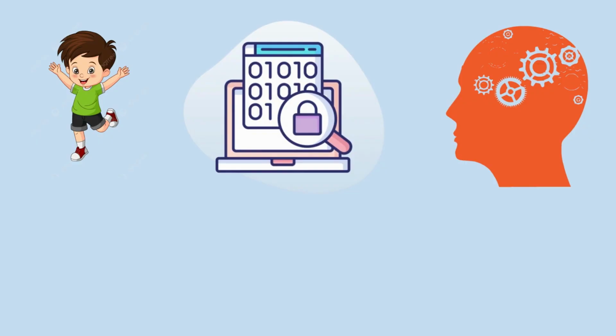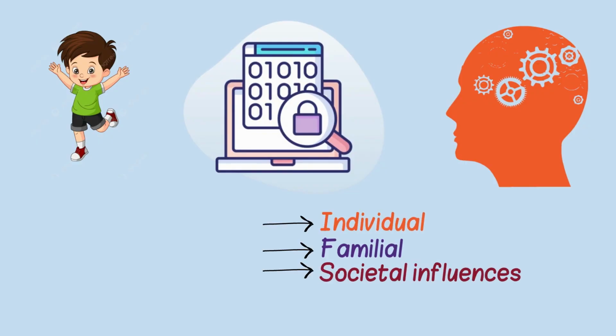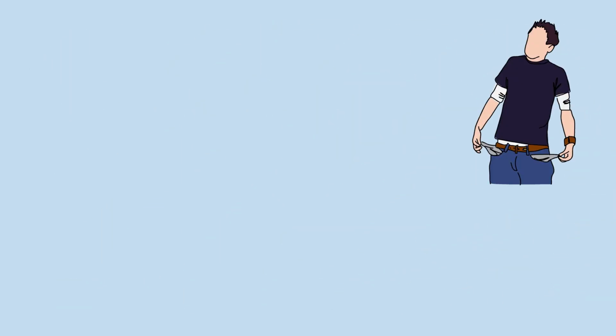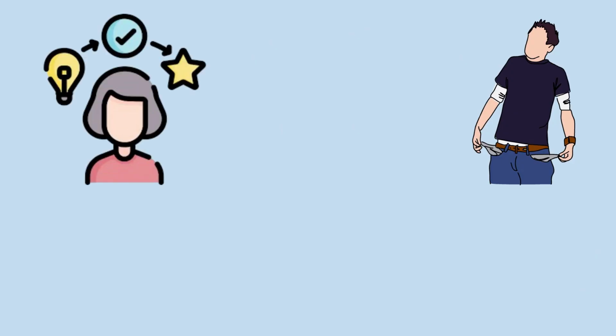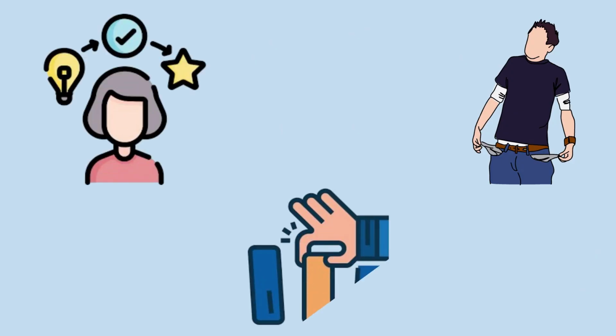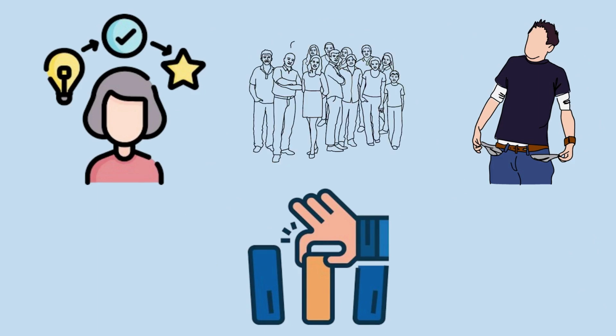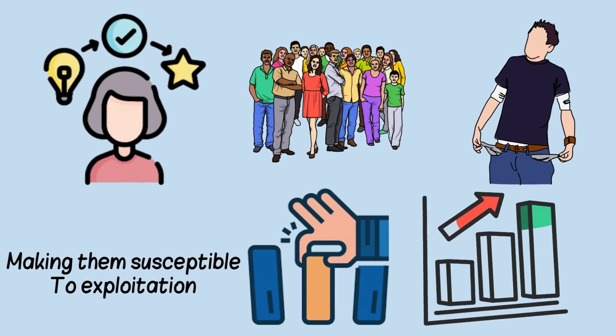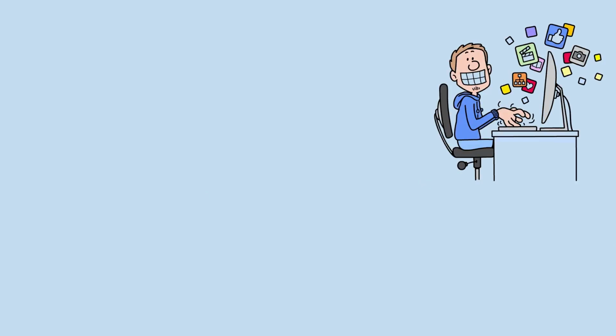age group. A combination of individual, familial, and societal influences shapes the trends in juvenile victimization. Younger children often cannot recognize dangerous situations or articulate their experiences, which can lead to underreporting and delayed intervention. Moreover, they may be more trusting or dependent on adults and peers, making them susceptible to exploitation. Conversely, adolescents face increased risks as they navigate new social environments and peer relationships.